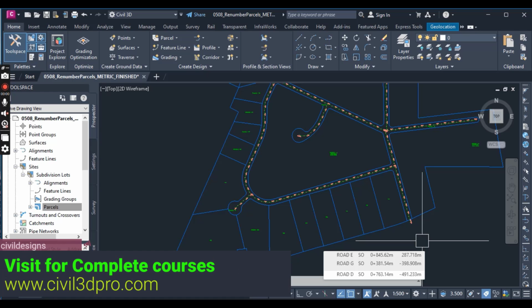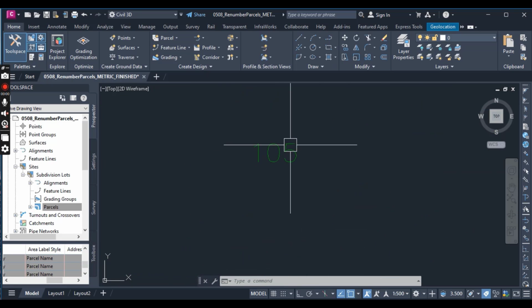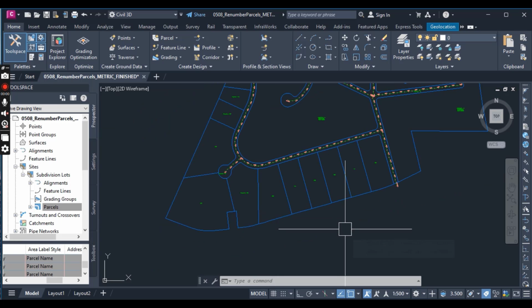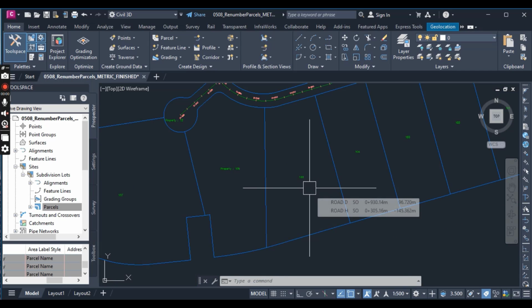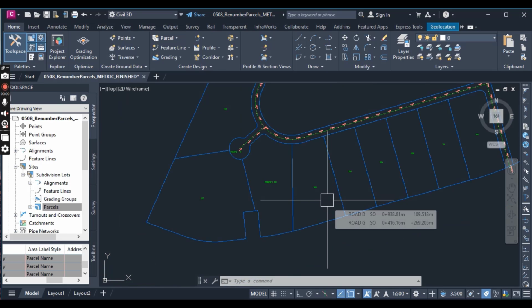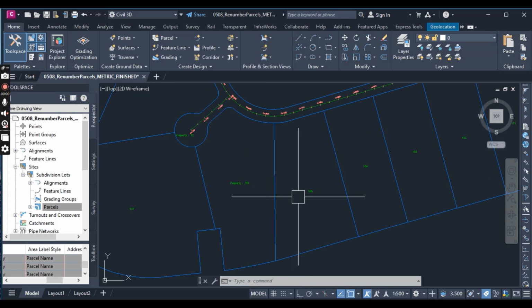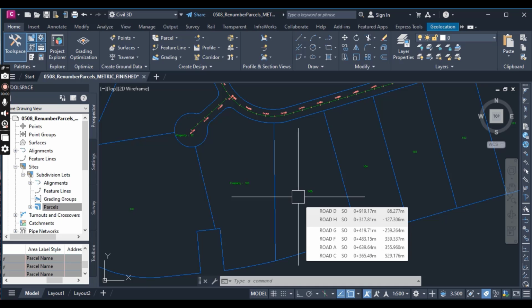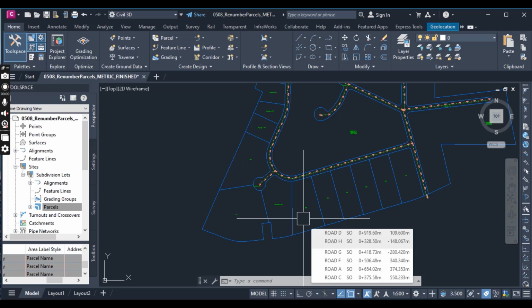Here is the example where we will put a second area label on these parcels. So once we need these types of parcel area numbers, we will show them in the PDF sheets, on layout sheets. Then if we need any parcel area labels, we can also add them in a second layer, so we can place two area labels for one parcel, which can be used in the PDF sheets later.